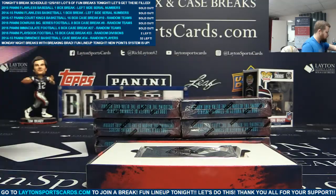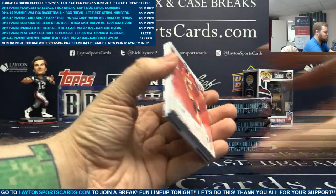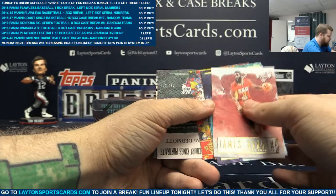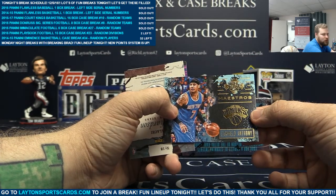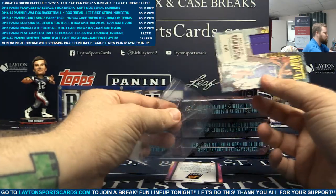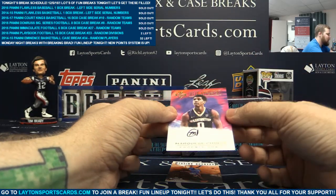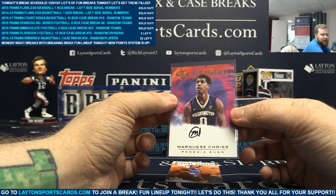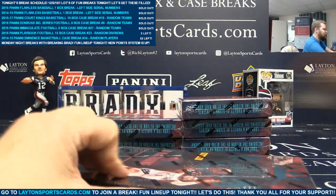Chris Webber. In this pack we have James Harden, Nicholas Batum, Jamal Murray, Pascal Siakam - to 175 - Doug McDermott, and Carmelo Anthony Maestros. Next hit goes to the Kings - not numbered, jersey card Malachi Richardson. There you go, Kings. For the Suns to 150 - heir apparent autograph - Marquese Chriss. Nice. Congrats to the Phoenix Suns. Six boxes left.